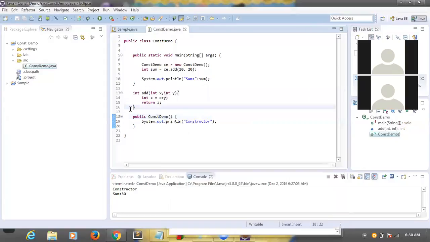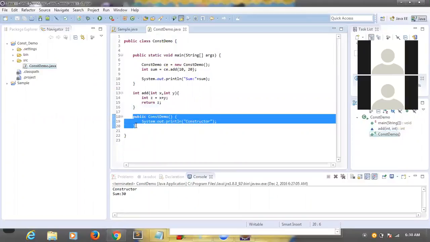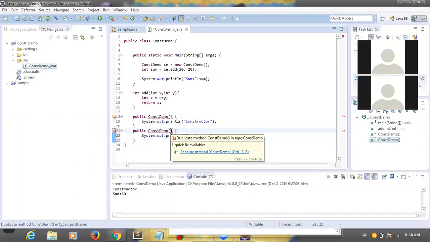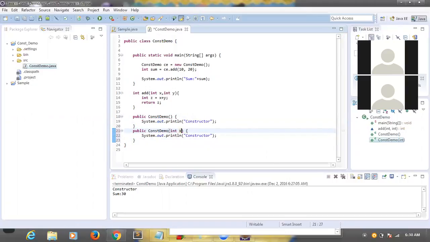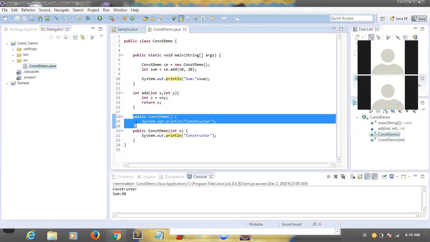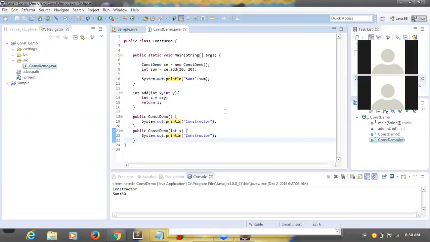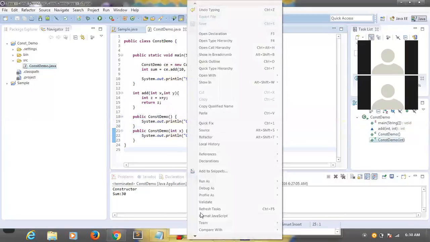Okay, what I want to do now is create one more constructor with arguments. How to create one more constructor? Here you can write int x. So this is also a constructor, right? This also doesn't have any return type and has the same name as the class name. The difference between these two is that this is a no-argument constructor and this is an argument constructor. Now let me add here int just for our understanding. This is no arguments and this is a one-argument constructor. Now let me run again.